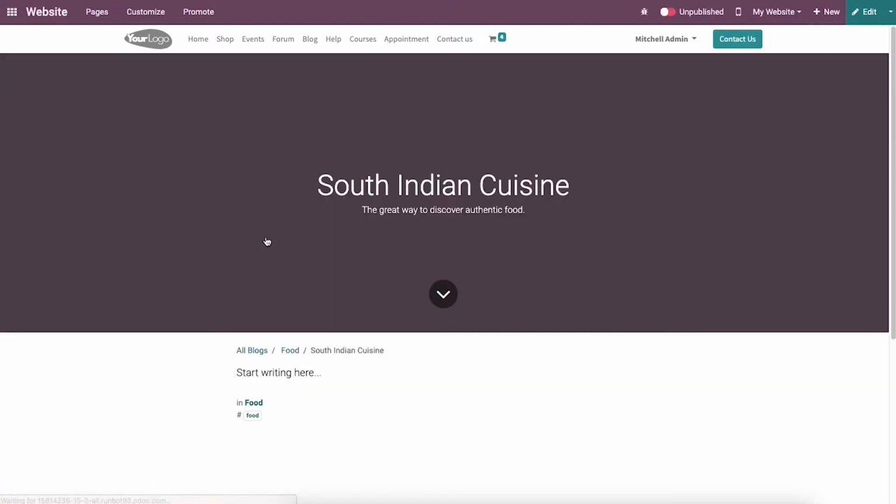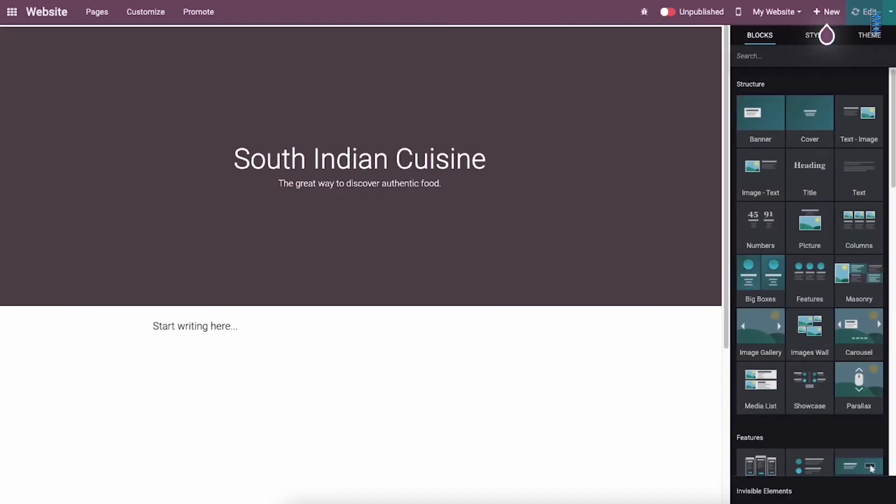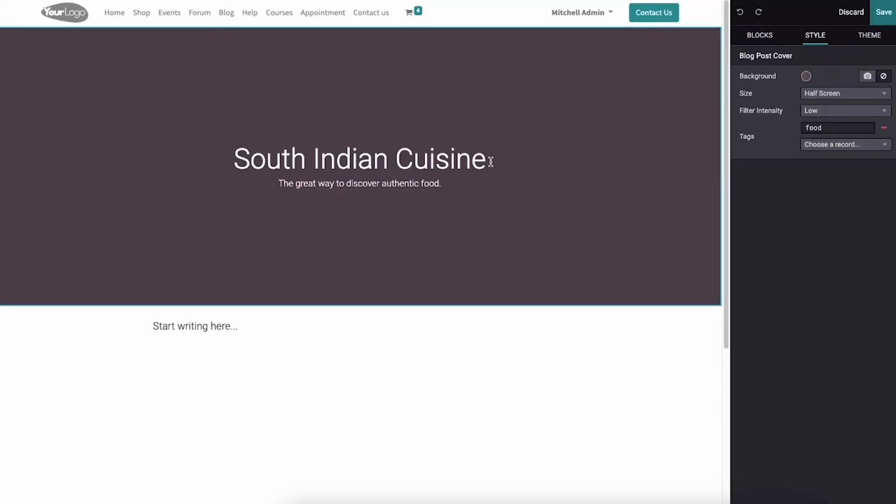And from here, the user can add content to this blog and enhance the view with the help of editing tools from this frontend. So you can add the main content of the blog in the given space after clicking on this edit button. So you can adjust the font style, size, and the text alignment using this style tool. And it is possible to add any links related to the blog in between the content using the styling tools.